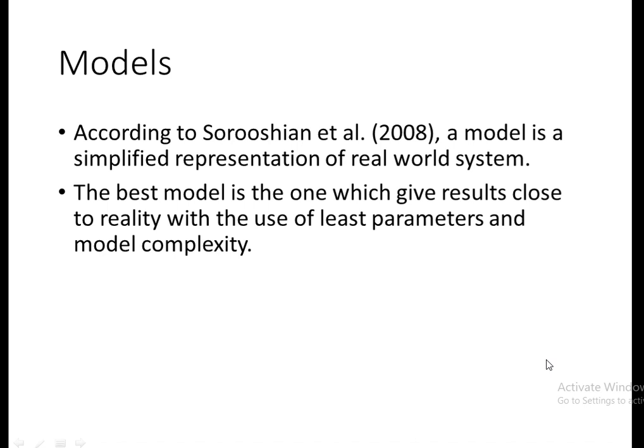A model is a simplified representation of a real world system. How we represent the real world system in simple terms is called a model. So the best model is the one which gives results close to the reality. A good model is in proximity to the real condition with the use of least parameters and model complexity.